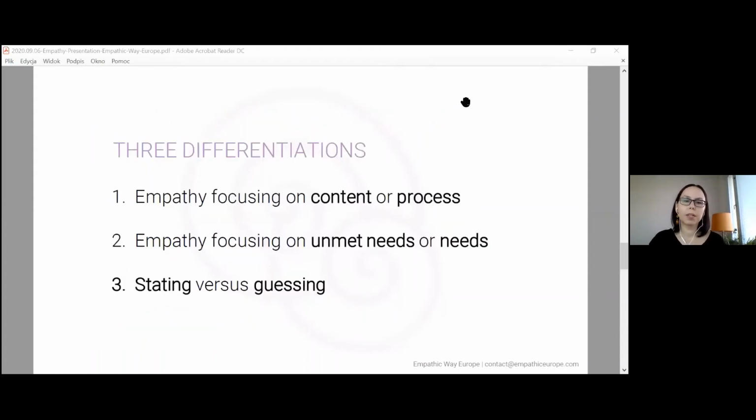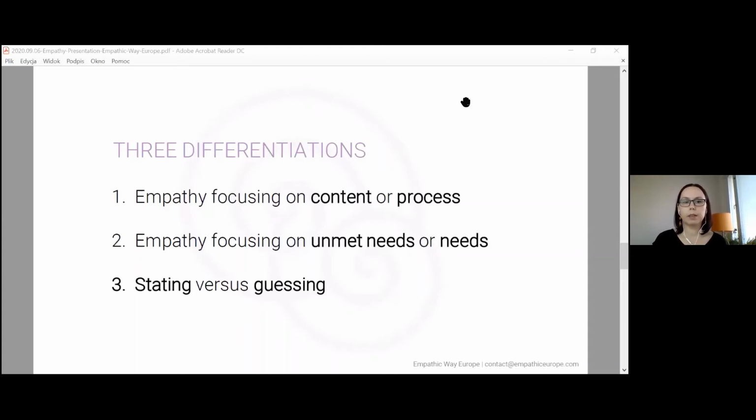Yes, and here I have some differentiations that I thought might be interesting for you. I read about them in the book of Liv Larsson. When you listen with empathy to someone, what can you concentrate on? The first differentiation is that you can focus on the content of what someone is saying. So for example, what really happened, when, and what were the feelings and needs of that person then in the past. Or instead you can focus on the process, and that means that you're focusing on what's alive in that person at this moment. If they share it with you, that means that it's still important. So you focus on here and now and what's happening in that person.